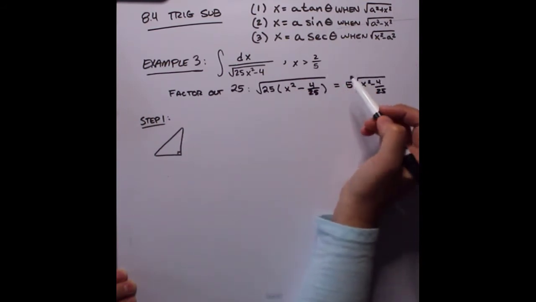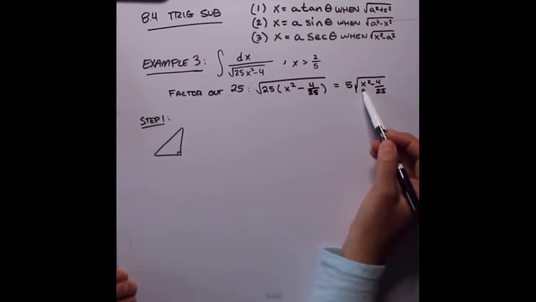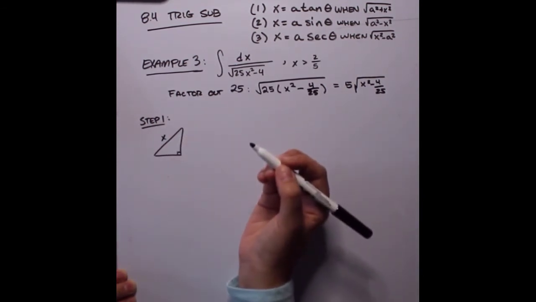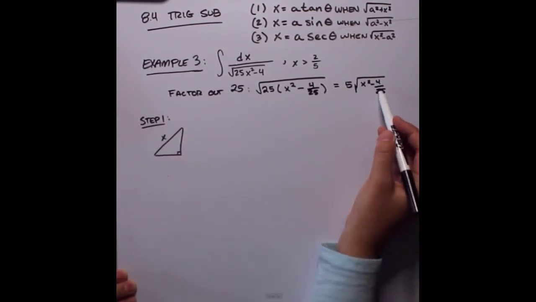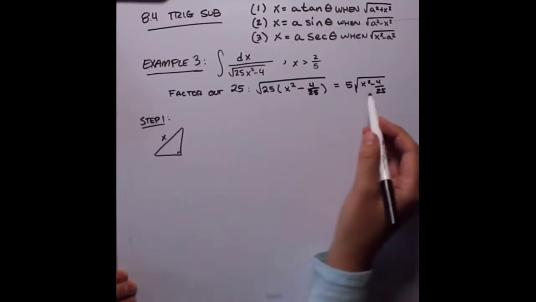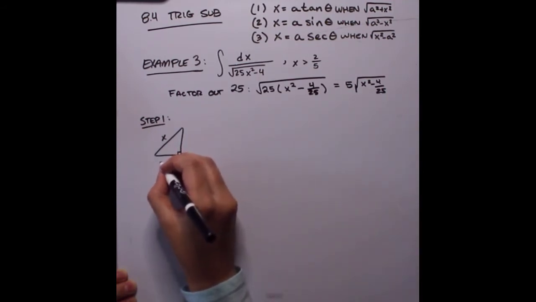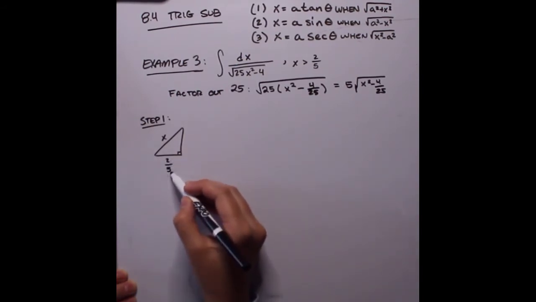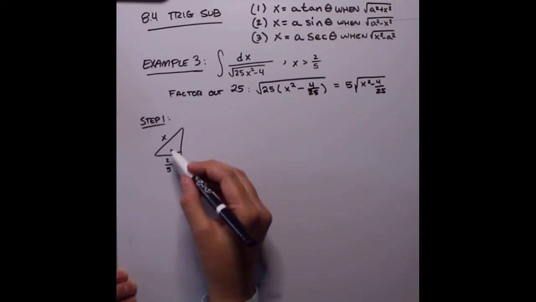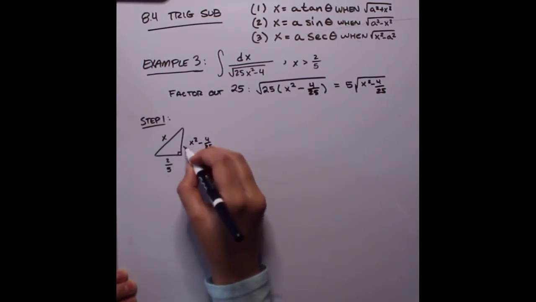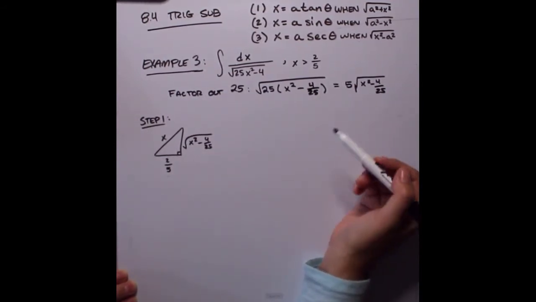If you think about it, with our integrand, we have x squared minus something else squared. Whatever's first and is subtracting another value is the biggest value, so that's our hypotenuse. What we're subtracting is the other leg of this triangle squared. So what squared makes 4 over 25? That means this side a is 2/5, because 2 squared is 4 and 5 squared is 25. The last side of this triangle would be the hypotenuse squared minus this leg squared, square rooted, and that's exactly our integrand, this quantity.